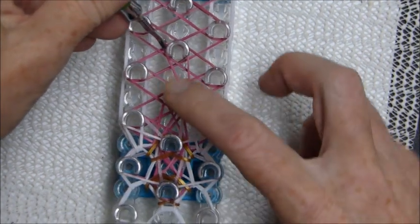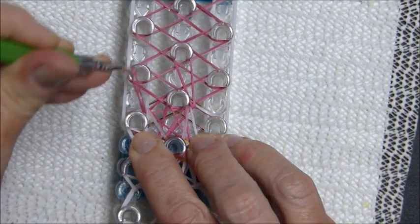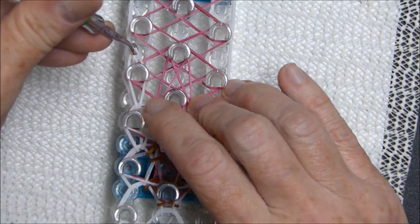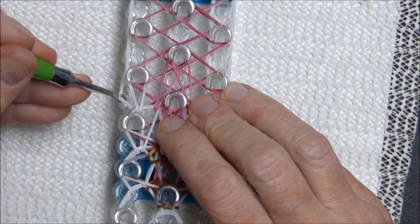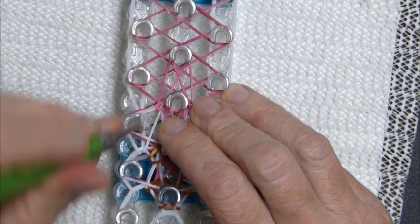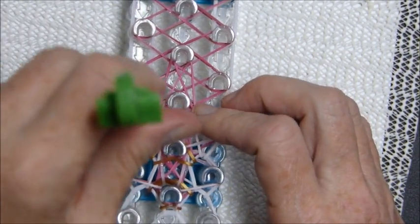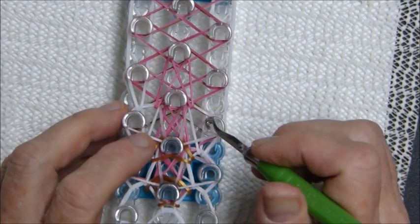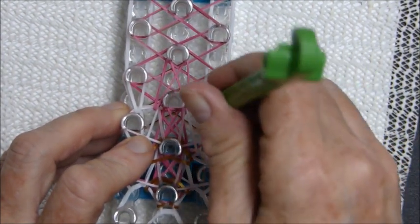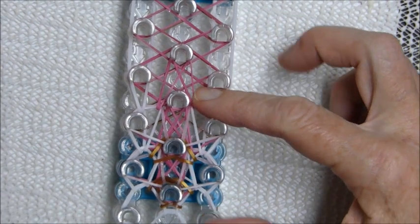So we're taking the D colored bands and bringing them way up to the next center pin. Then reaching down and grabbing the border band. I don't like it. You know what? I found that when they twist, if you just kind of take it out here, over here, and just wiggle it around like that, you will get the twist out of it. I'll show it over here. Just kind of bring it down, let it relax, and that often takes any twisting out of the band.